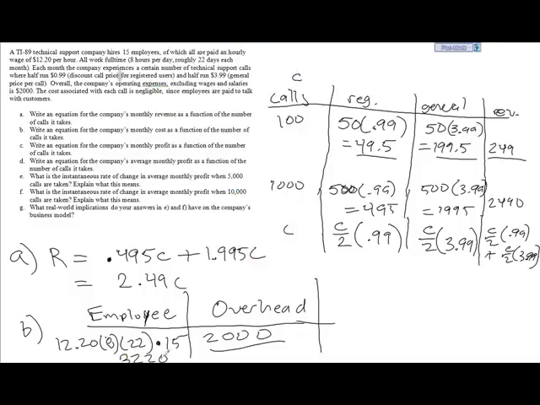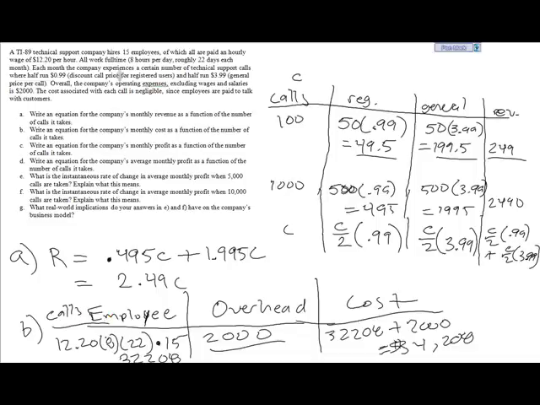So $32,208. And so the total cost, again, doesn't really matter how many calls you make. It's going to be $32,208 plus the $2,000, and that's going to be $34,208. Now, how do we write that as a function of calls? Since if we put a calls column over here, regardless of how many there would be, this would always be the cost. So our total cost, I'll draw a big capital C, is going to just constantly be $34,208.